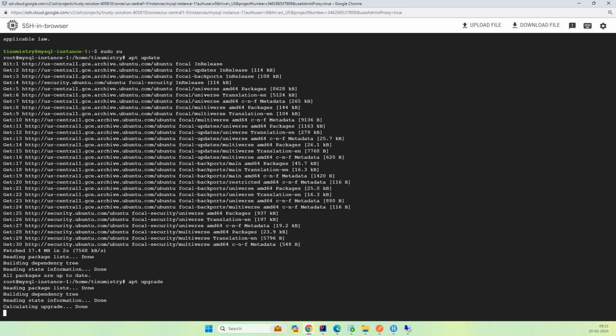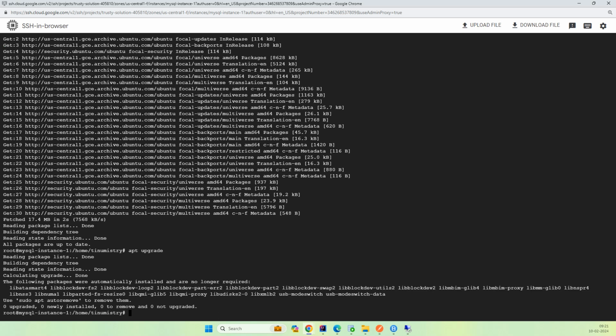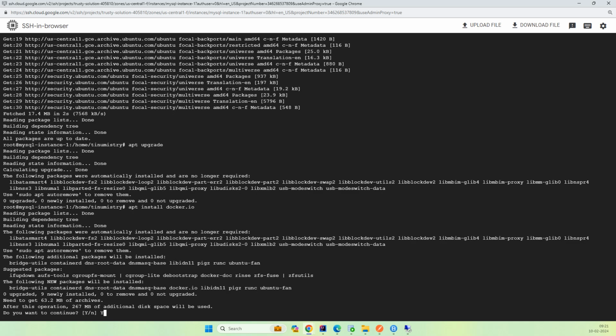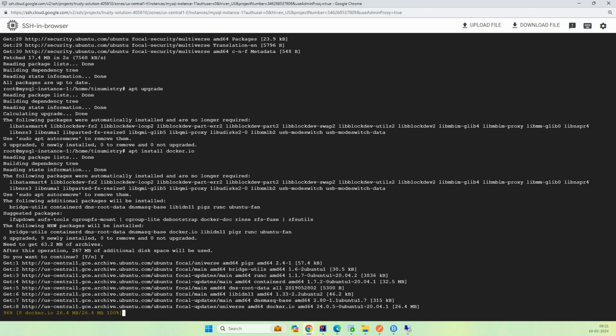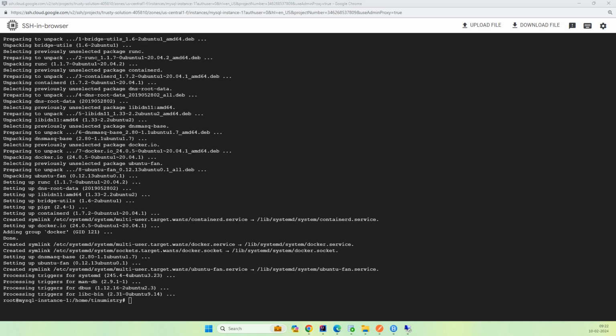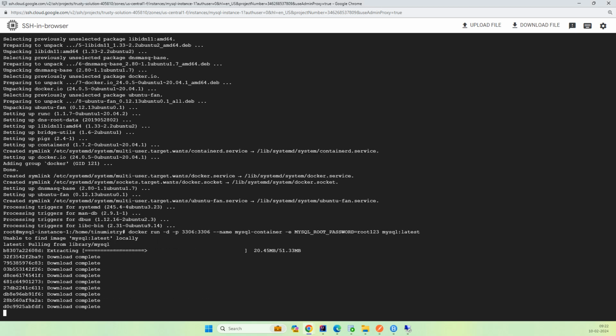So after this command, we'll install the Docker, install docker.io, and then I will use this docker run command for installation of the MySQL image, with the admin password as root123.